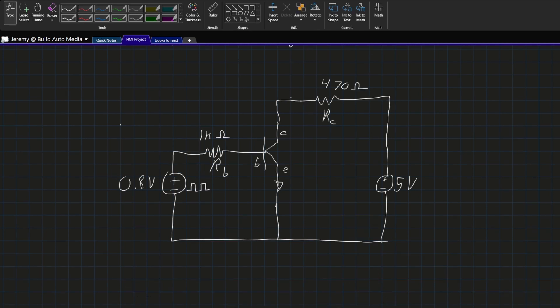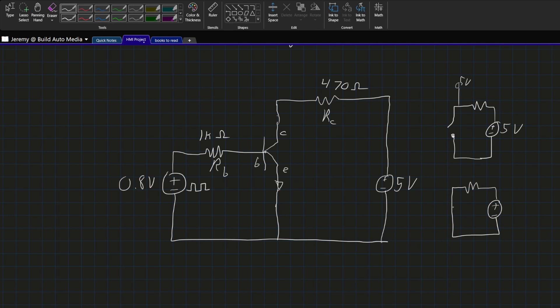Here's the circuit that ended up working for me. As long as the base is at 0 volts, this looks like an open circuit and I read 5 volts at my output. But as soon as the transistor closes, all of the voltage in the circuit is being dropped through the collector resistor and I can read 0 volts at that spot. So this gave me my voltage amplifier — connecting my Arduino's digital pin here, I'm getting pulsed 5V and 0V depending on the state of the engine speed sensor. This is exactly what I needed.